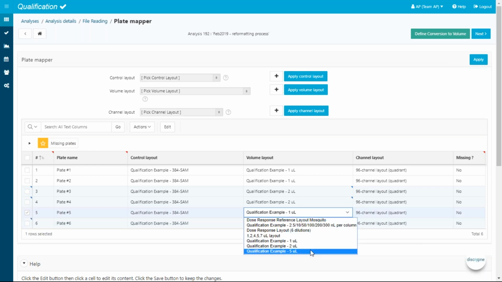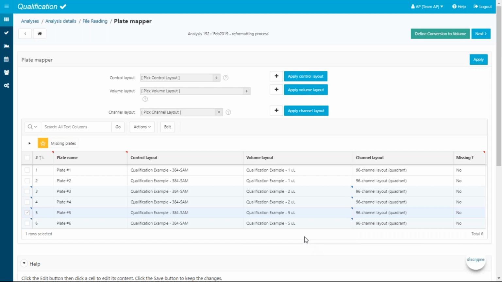Oh, I forgot this one here. I do it manually, but if you have several plates, like dozens of plates, you can use the checkboxes here and automatically apply a layout that you pick. Like I said before in the presentation of the use case, at first I filled a reference plate with 5 different volumes.